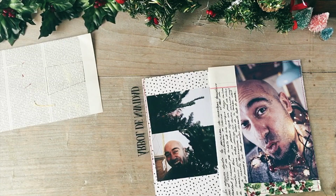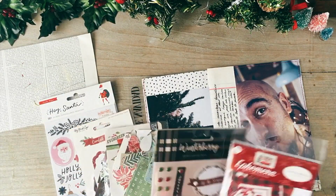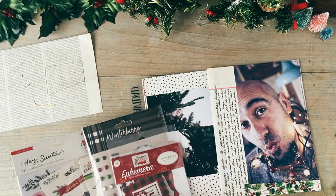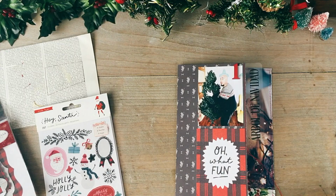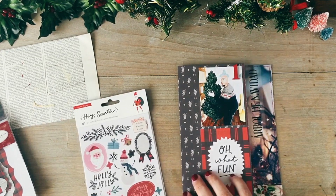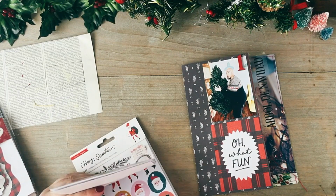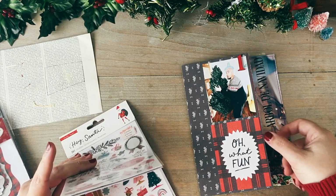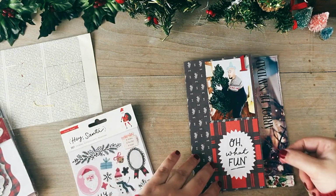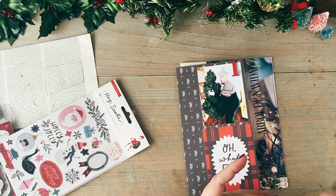As always, after adding all the pictures and the writing, I start to decorate the pages. I have all these packages, some of them are from this year, like this sticker book from Crate Paper, the new collection, but the others are pretty old, but it is okay. I love to mix and match different collections and different colors.